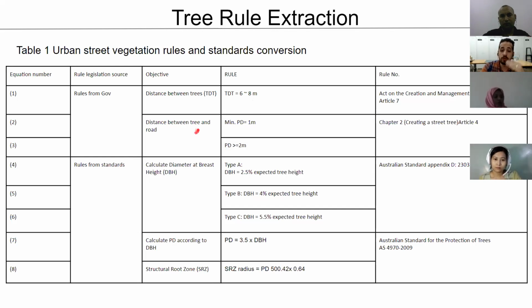So in order for this tool to work, it has to be comparable with the city policies. So what we did is we targeted Seoul City, and we targeted some regulations from the forest management in Seoul. And we tried to convert some of the textual rules they have for vegetation into mathematical rules in order to integrate them into our approach. And some of these rules are, for example, the distance between the trees, the distance between the tree and the road. And we convert this into some kind of mathematical logics here.